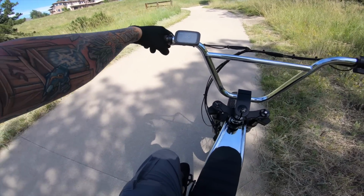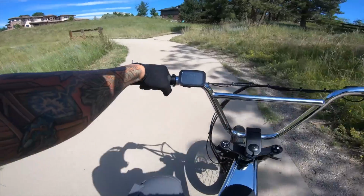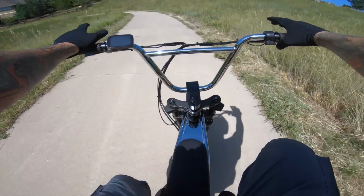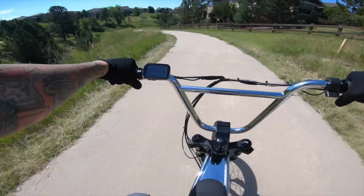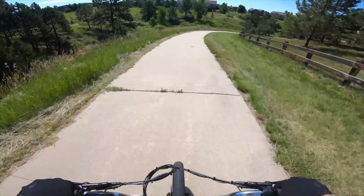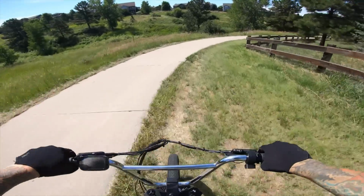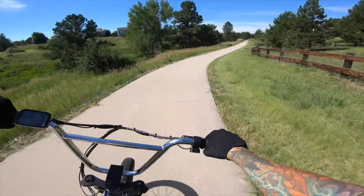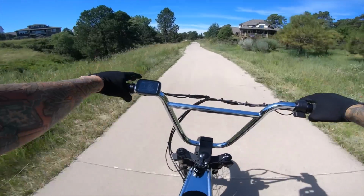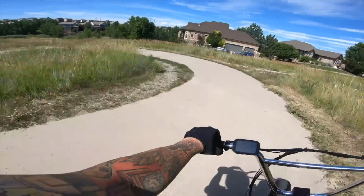So right now we're in pedal assist 1, starting on a little bit of a hill here, and this thing just gets up and goes, helps you along the way, and it does it very silently. Now, I don't really know where these trails lead, but we're just gonna go for a ride, cruise around, maybe find some little off-road things, bump through the grass, maybe a little jump here or there. And already I can tell a ride difference between the regular ZOOZ bikes and the Ultra Flex.